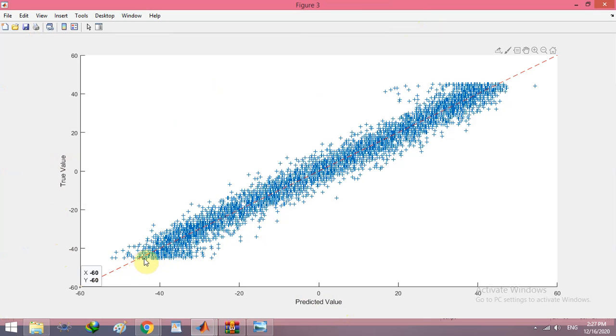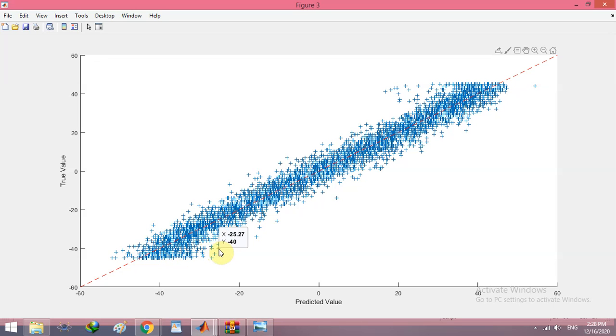So for example, the correct angle for that image is minus 40 degree. My system also predicts some of them as 40 degree, but for some of them, as you can see, my system predicts 30 and minus 20.